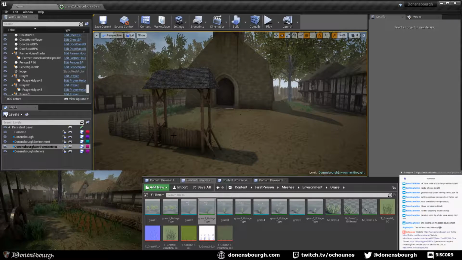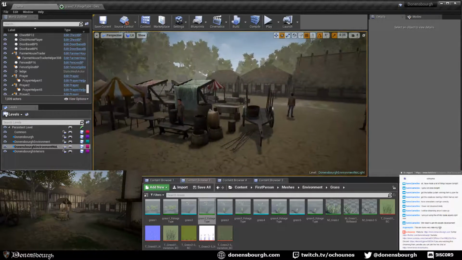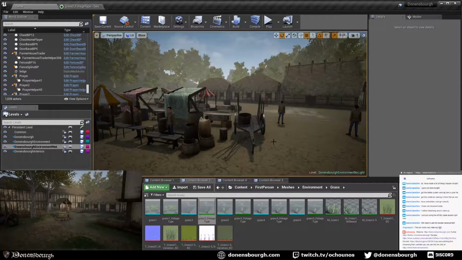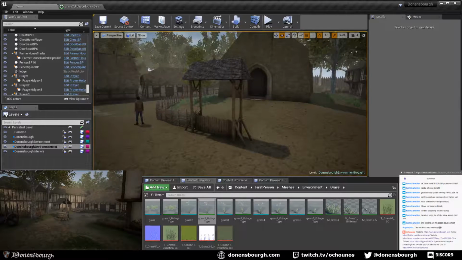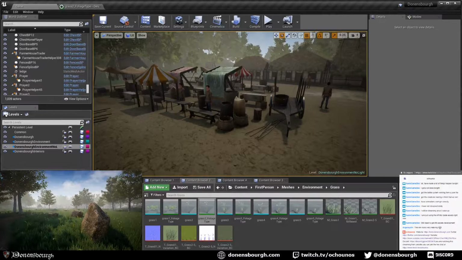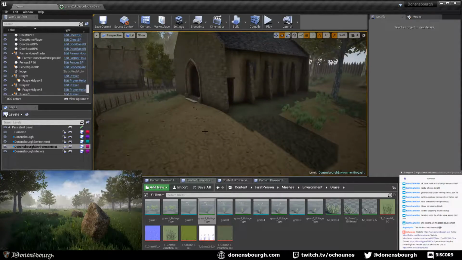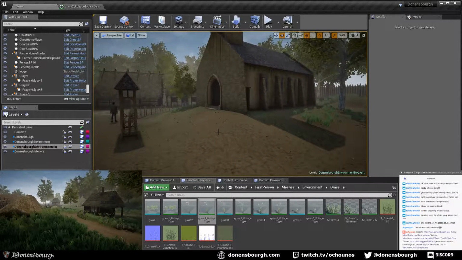And then you are jumping to another small town where you continue the story, and then going to the castle and things like this. So I'm just completing one single town. This is the first one that I'm doing, and that's why I don't have a lot of things or a big map, just a small map that I'm trying to finish with all the elements that I want to have in the story.